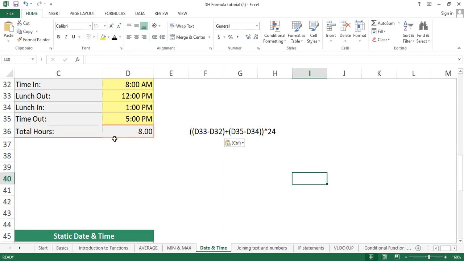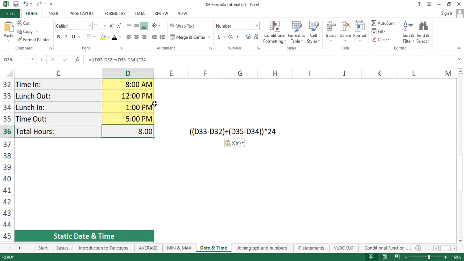So what you first did was to subtract 12 p.m. from 8 a.m. and then 5 p.m. from 1 p.m. But remember, it is p.m. If you do normal math, it's like subtracting. So if you do 12 minus 8 normally, 12 minus 8 is what? It's 4. Then 5 minus 1 is what? 4. Yeah, so 4 plus 4 will be 8. Yeah, so that would give you 8 hours, basically that you've worked for the day.